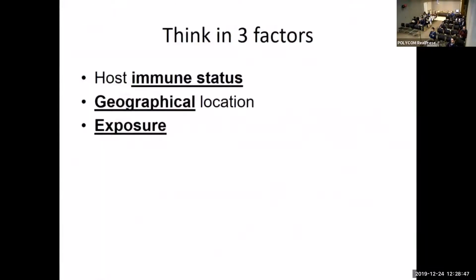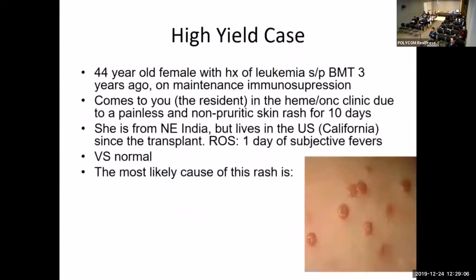I will be going through multiple cases. Each time I give you a case, there are three things you need to think about. I think this applies to all specialties in medicine, but it's especially important in ID: the immune status of the host, the geographical location, and the type of exposure this person has. So let's do a warm-up case.